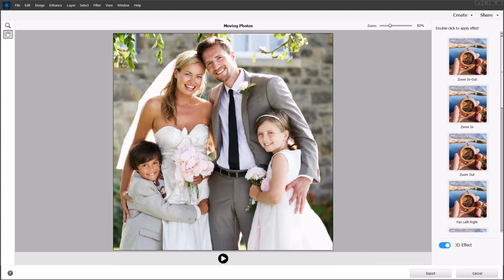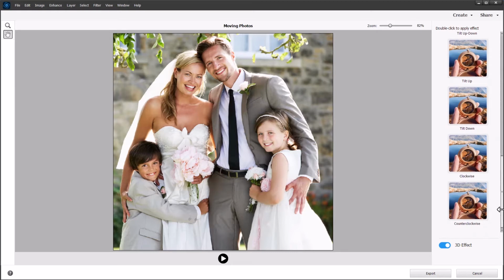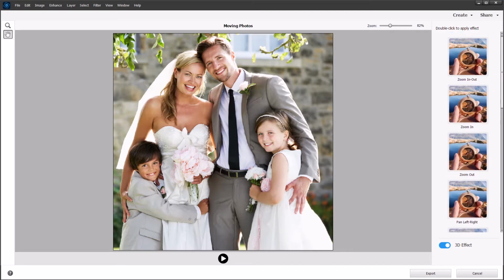And if you look on the right, you can see that we have all these presets which we can choose, and these are all based on Adobe Artificial Intelligence and 3D, and you just simply double click to apply an effect. So if I choose this one, zoom in and double click, and you can see the generating preview dialog is working on the photo.